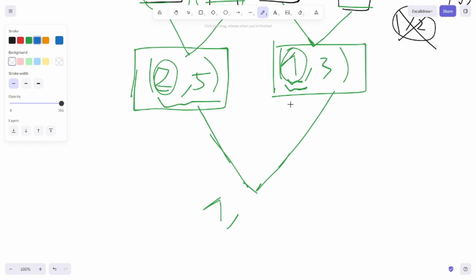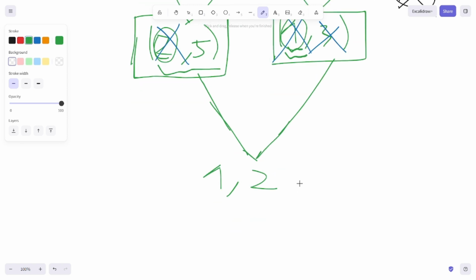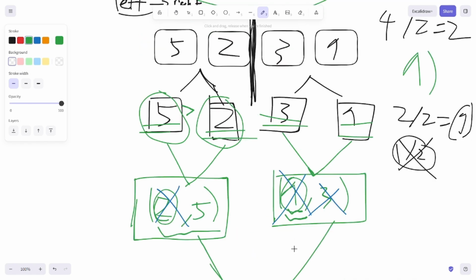Let's cross it out using blue. Okay. So after we cross out, we now are going to compare 2 to 3. So what's smaller? Obviously, 2 is smaller. So we're going to put 2 here. 3 and 5, 3 is smaller. And after that, we have one element left, which we are going to fill with 5. This is basically your merge sort algorithm.